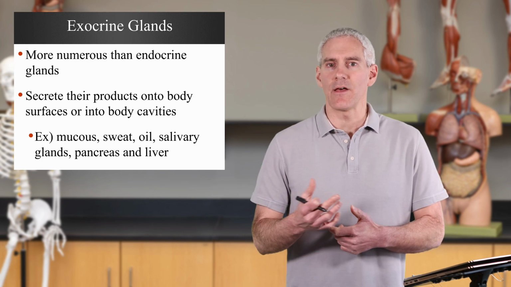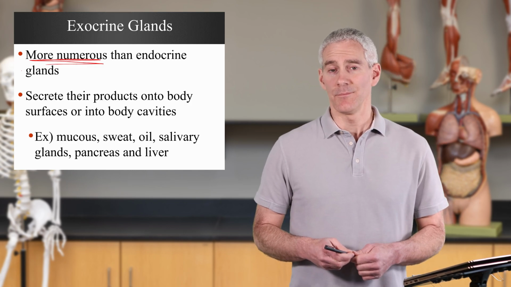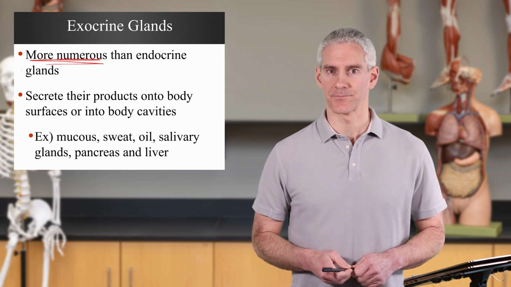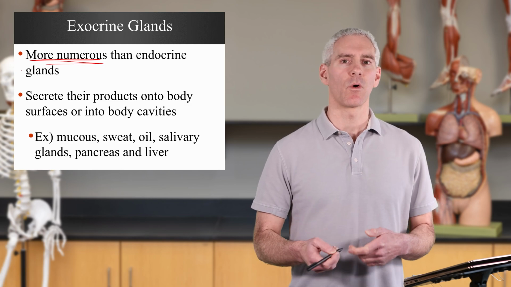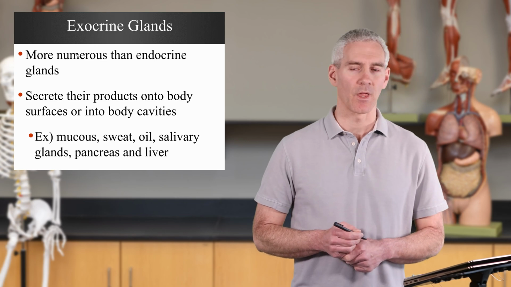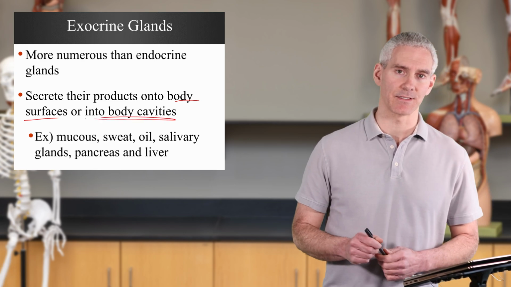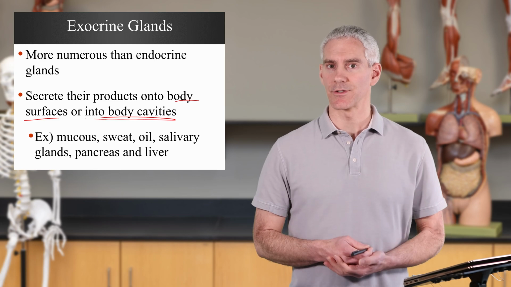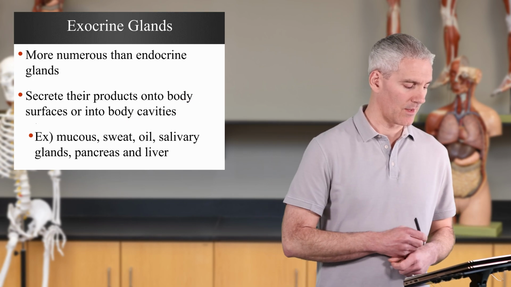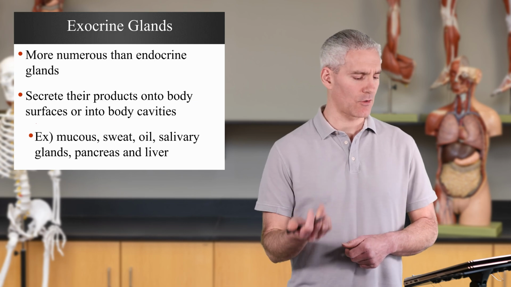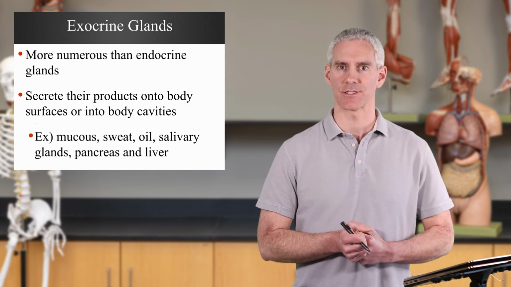Exocrine glands. Now, the exocrine glands are much, much more numerous than the endocrine glands, because goblet cells, that's an exocrine gland. And you can have dozens or hundreds of those in one single tissue section. So these exocrine glands are a lot more common. They can secrete onto the body surface, or they can secrete into body cavities. So things like sweat secrete onto your surface, but those goblet cells I keep mentioning secrete into the different body cavities. So you have your mucus, you have your sweat, you have your oil, salivary glands, pancreas secretion. There's tons of different exocrine gland secretions.